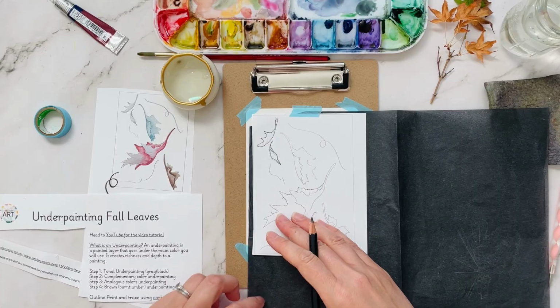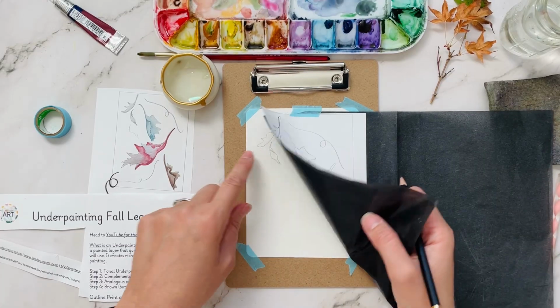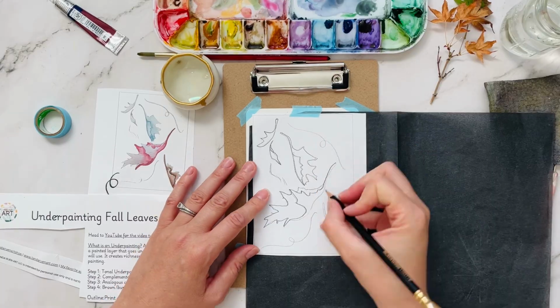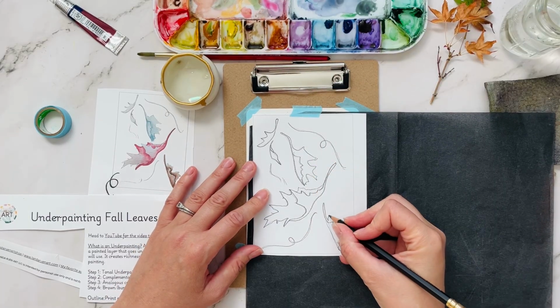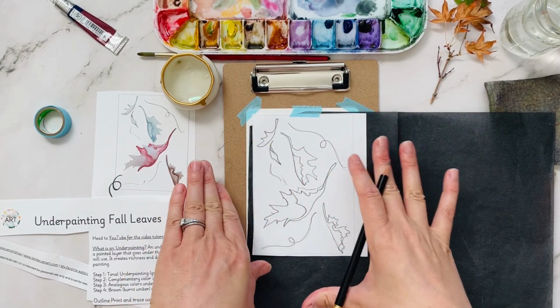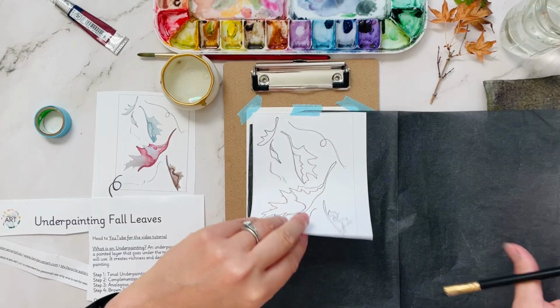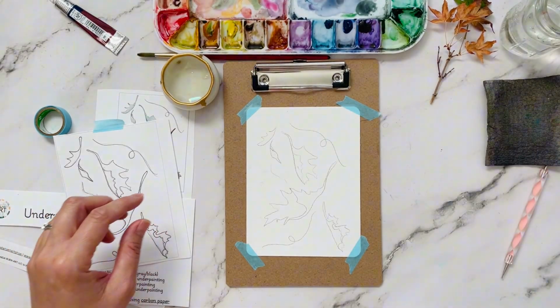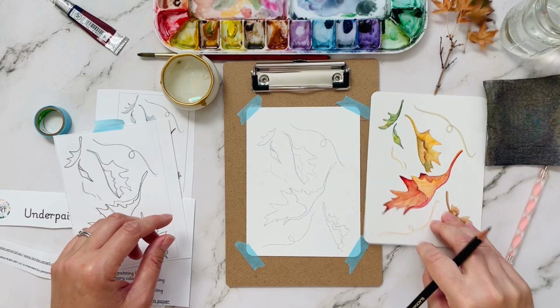You can always check and see how you're doing here. All right, great. Once we've traced the entire thing, we're going to remove both the outline and the carbon copy paper. I have this here so you can see it.